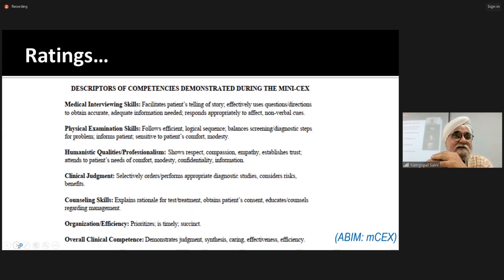This is a very common scale used for mini CX. I'm sure most of you have seen that form. And at the back of the form, you have this description of the various competencies that you assess using a mini CX. Now, what you see here is the minimum acceptable required. So, अगर वो 9-point scale है mini CX वाला, तो this would fit at 5. जिसको आप 5 दे रहे हो, he should be performing all these things. यहाँ तक ऑब्जेक्टिव है, पर वो 5 की जगह 4 देना है कि 3 देना है, वो थोड़ा सब्जेक्टिव डिसीजन हो जाता है बेस्ड ऑन योर ओन परसेप्शंस एंड योर ओन एक्सपीरियंस.